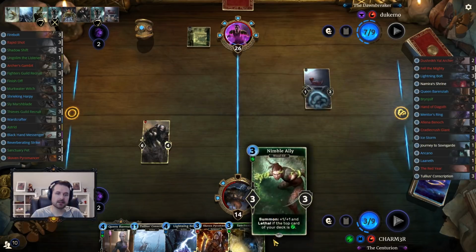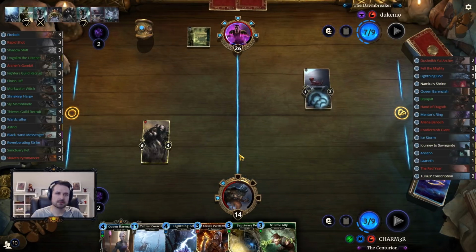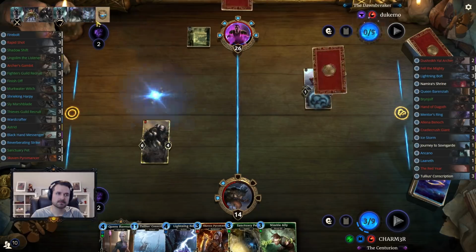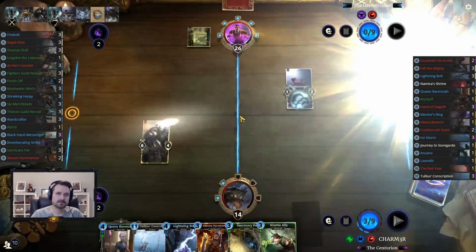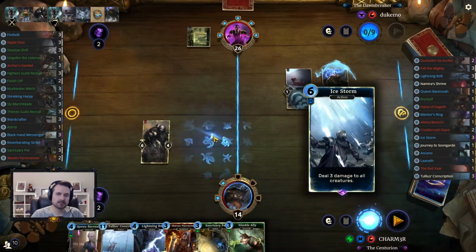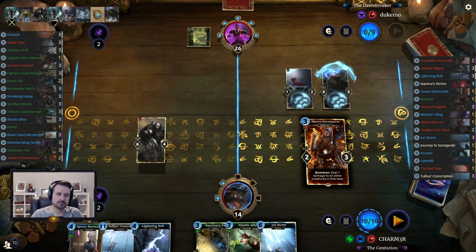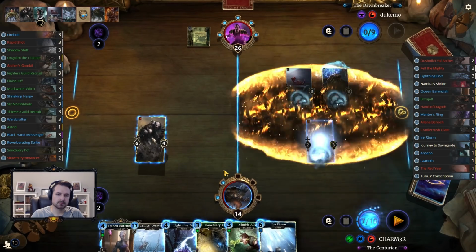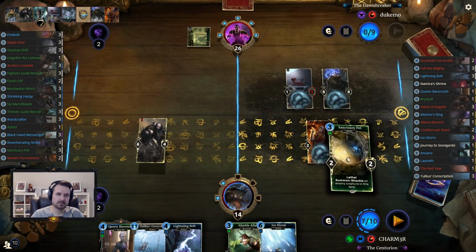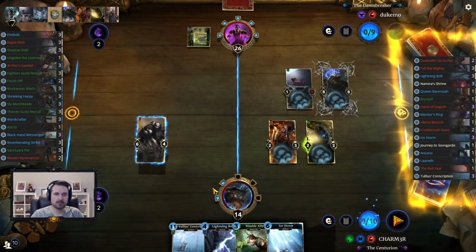So they picked their card very quickly. Now it seems like they're trying to decide. Okay, okay. They will perish in flame. Approach and be recognized.